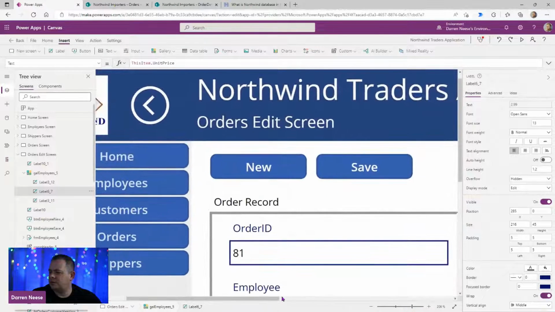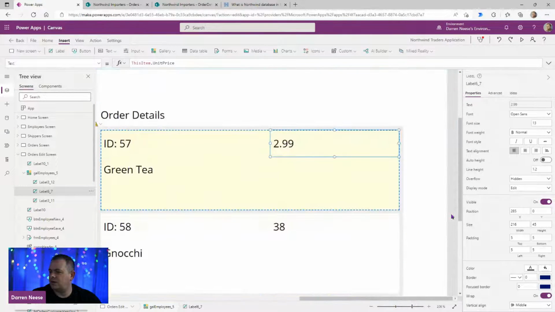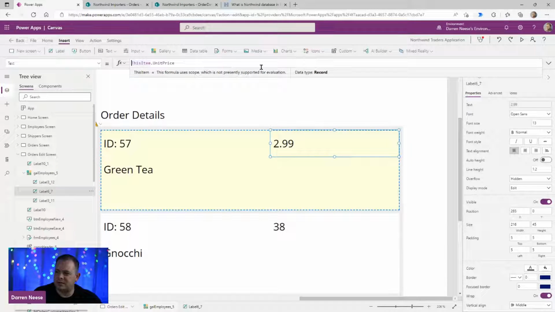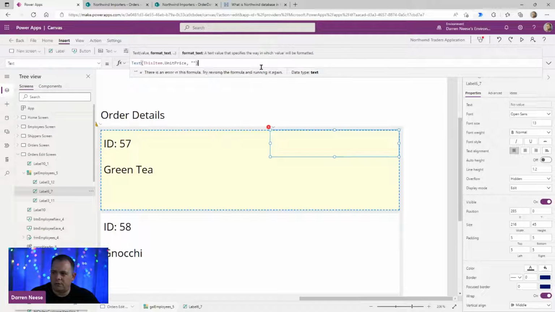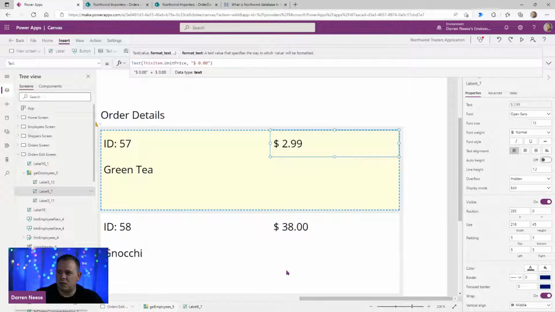Well, what if we want to make this look like currency, right? Format of currency. We want it to be displayed the same. So what we could do is use a text function and give it a little format in a string. You do a little $ sign there, and I could say 0.00. If there's no values, like it was $38 even, using zeros will say go ahead and use that decimal place even though you don't have any values there. Because what you could do is use a pound sign like that, and if it's not there, it's not going to show it. So that's why I like to use zeros.